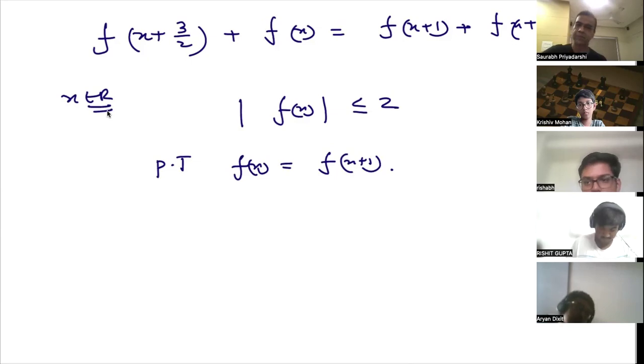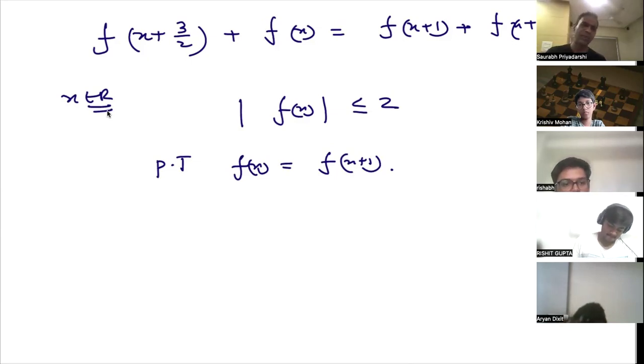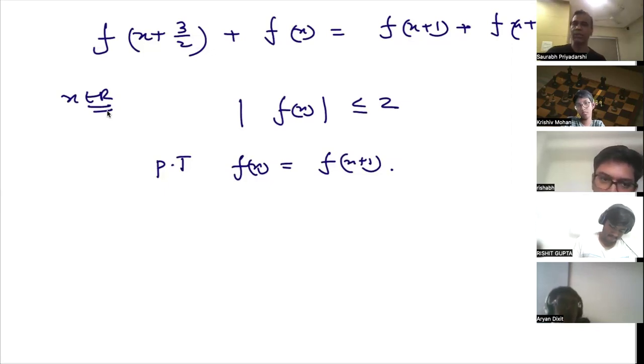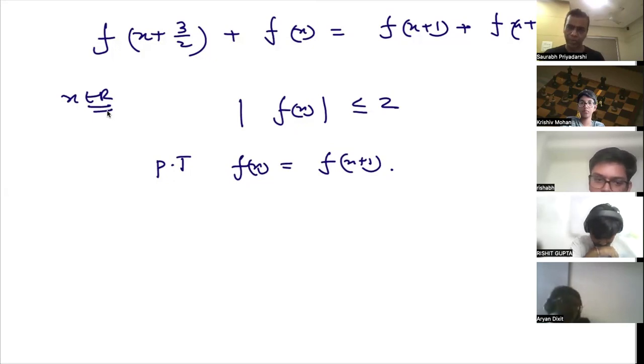Something like this. I can give you f(x) = x + 1, or f(x) = x + 2, or f(1) = 5. Then you have to find the value of the summation f(1) + f(2) + f(3) + f(4) + ... + f(100). You can understand that a lot of questions can be framed on this. The simplest thing is that f(x) is a periodic function, so it will repeat itself. That you have to prove.